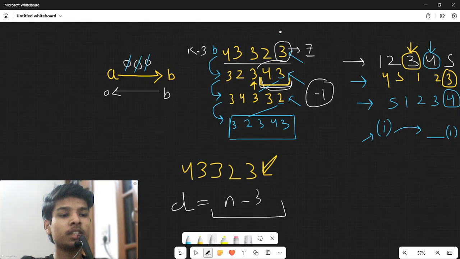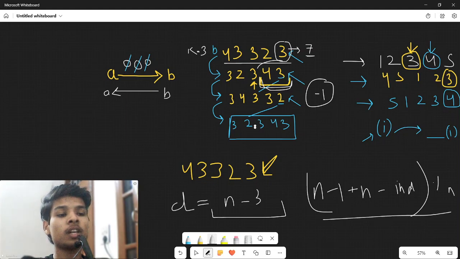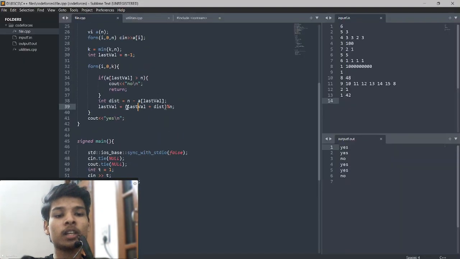So if my original index was n minus 1, then I will simply add n minus last index and take it modulus n such that it does not overflow. So by using this formula, I will calculate the corresponding last index by performing the next operation on the current last index. Right? So by repeating the operation some number of times, I will calculate the answer.